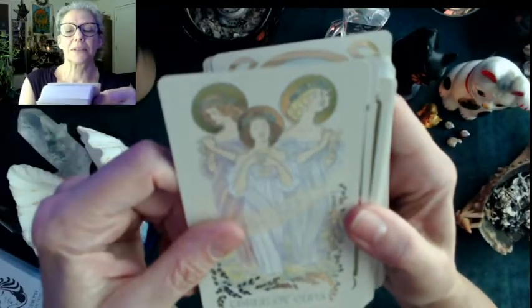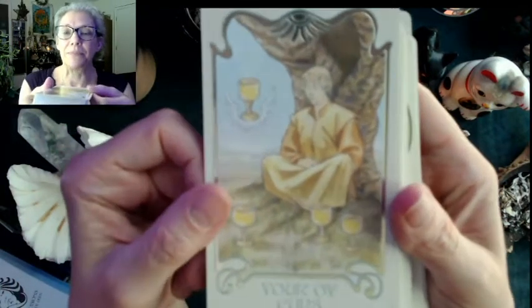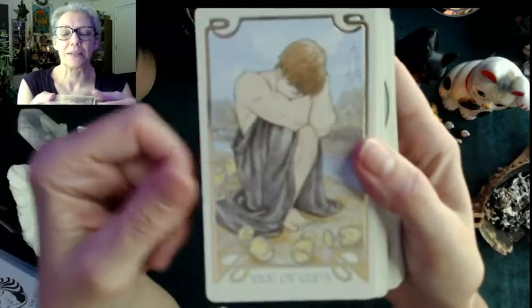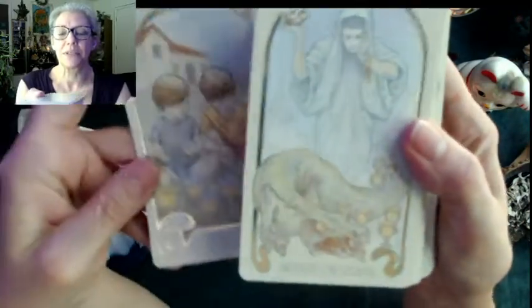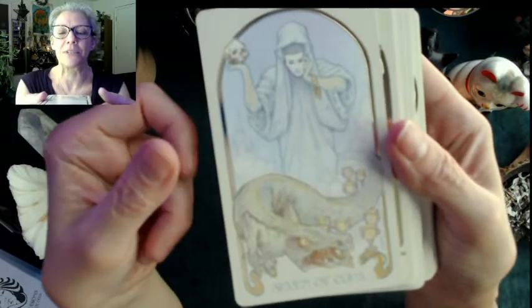Interesting. There's the 4. That looks more like Hanson Roberts. That looks like standard. The 5. Okay, now we're getting into some very standard iconography. 6 of Cups. The 7. Sorry, I'm going so slow because I'm just caught by every single one of them.